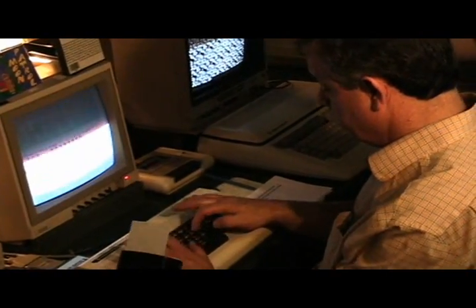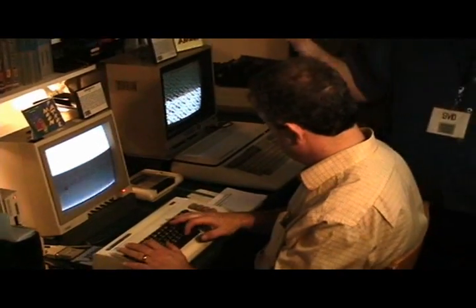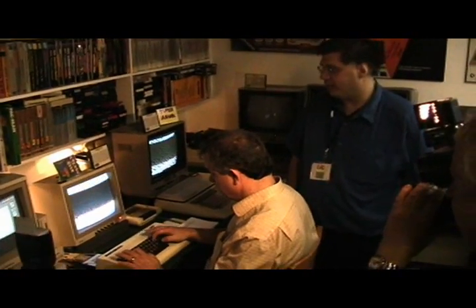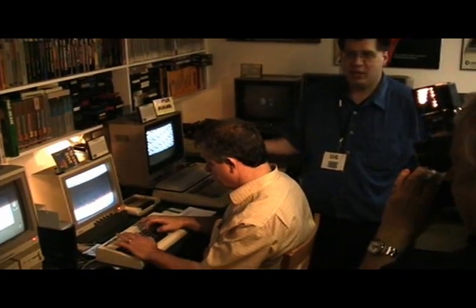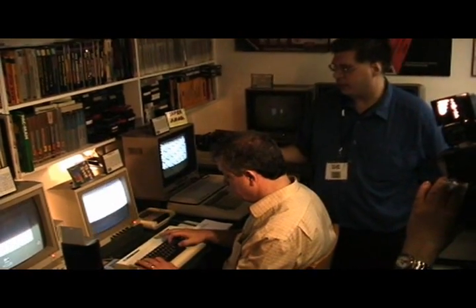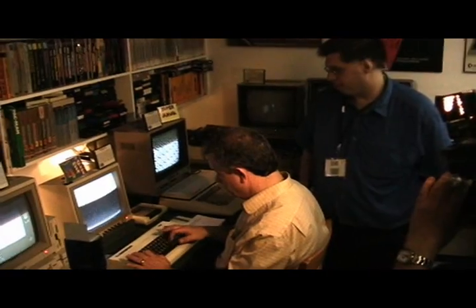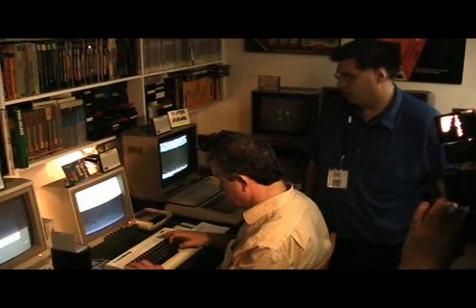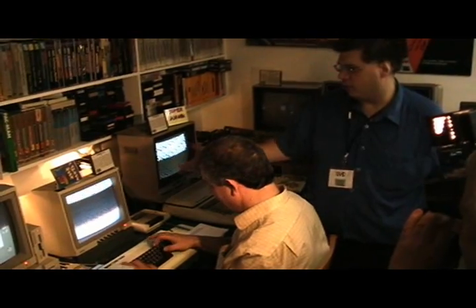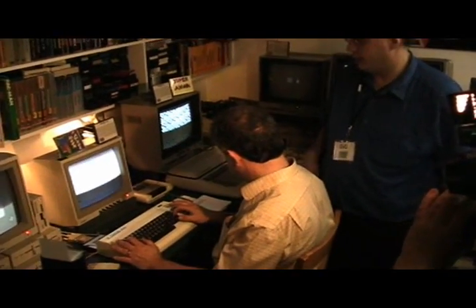This is actually the same way that the website does it. And of course when it gets down to less than 20 characters, it'll actually change color just like it does on the web. Some of the features that regular Twitter has available are available on the Vic-20 version. It's actually taking up most of the screen. There isn't any word wrap or anything fancy like that — those are things maybe someone else can consider as an enhancement. It's very strange to see web addresses on a Vic-20. As he went below 20 characters, it turned red — even though it's more of an orangey kind of red.